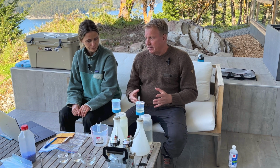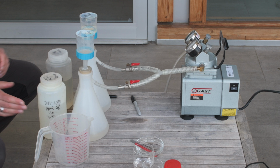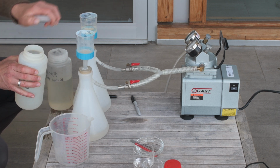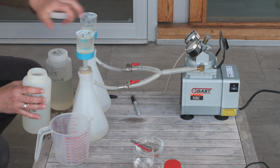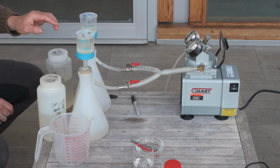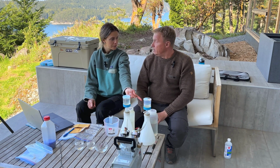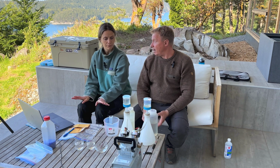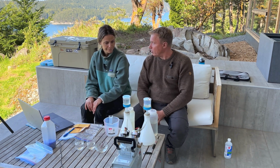Now, the volume of water you've got through in that time will vary widely, depending if it was a lotic site, nice clear stream water. See how fast Beaver Pond's going. Or if it's a really crappy sample from a lake with a lot of tannins, that volume might just be 300 mils through a really tannin-infected lake. You don't have to filter for an hour just to get the full amount of water. You won't. After 25 minutes, it's going to stop. Okay. As much as you want, it won't go through anymore. The filter's clogged.